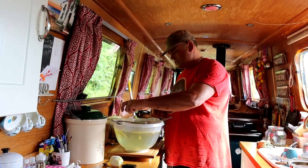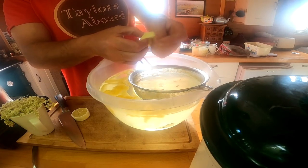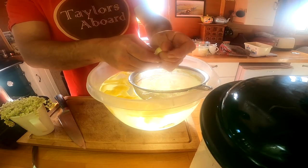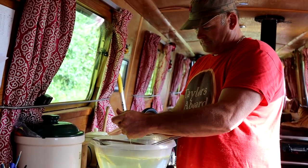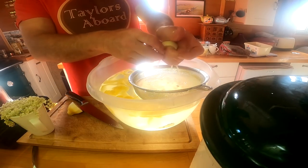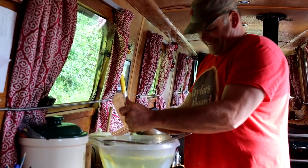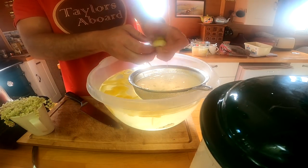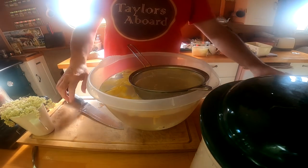We've got our lemon zest in now, and then we're just going to squeeze in the juice from four lemons — so the zest from four lemons and the juice from four lemons. I'm just doing it by hand — always have done, always will. You can use an orange or lemon squeezer. Get all that nice juice in. Of course if you want to make more than this you can double up the recipe. I like making it in batches because it's quite a lot to handle when you do a load of it. We've got a sieve over it as well to stop the pips going in. These are really nice and juicy.